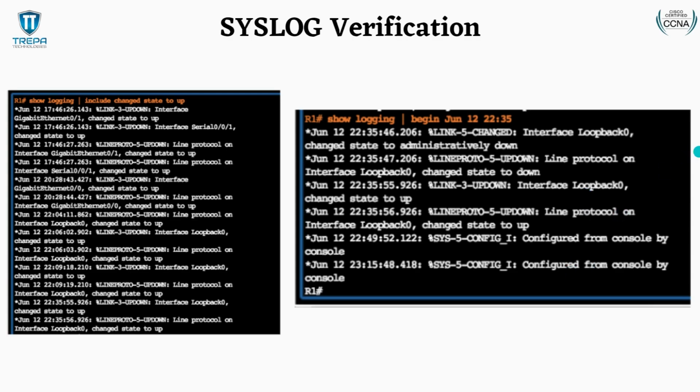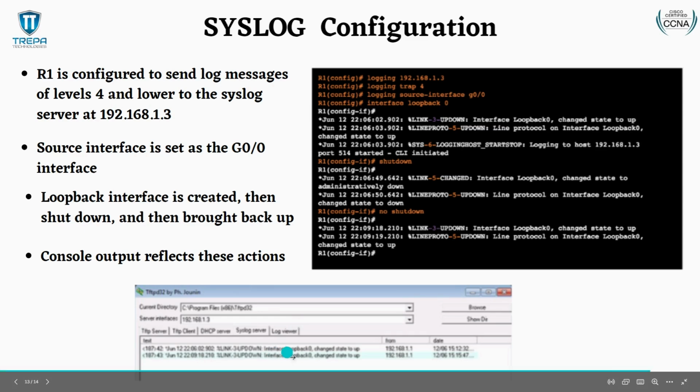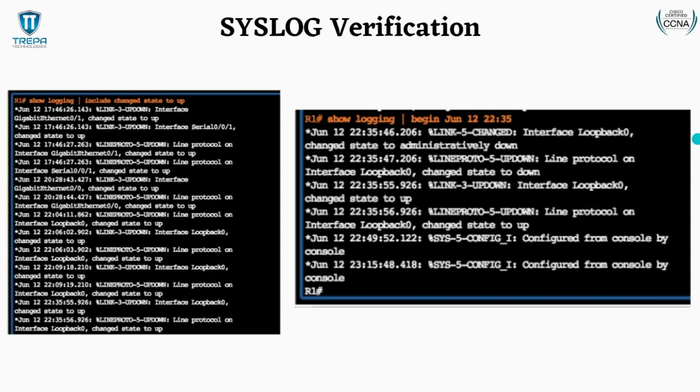All right, and then verification. Verification on your syslog server is easy. You just look at your syslog server and make sure that it's working, right? But on the CLI, if you want to look at your console, your buffer, you can just type in show logging. And then of course we have our pipe command, which can use regex or regular expressions to filter out what we want to look at, because the buffers of that log console can get pretty packed with messages.